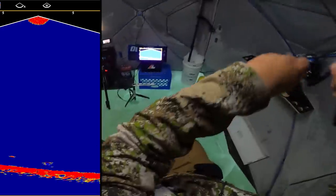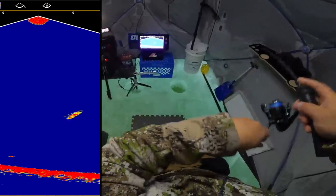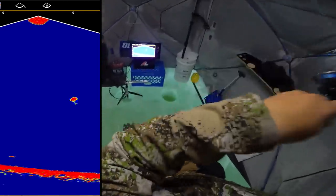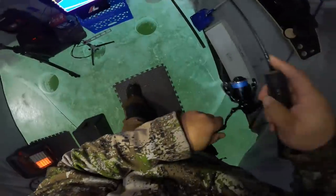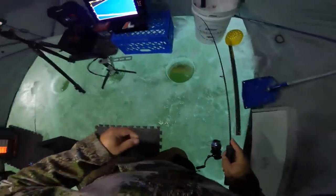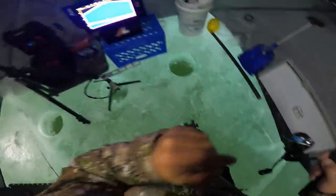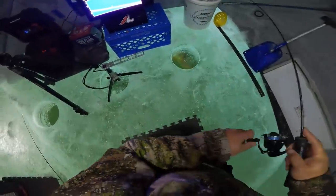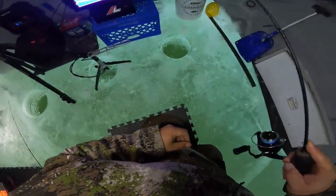Oh, that fish just came straight in, just hammered me. I never even marked him. Oh, it's big too. It's big. It's coming up fast. It's decent. Man, I never even marked that fish. It just came straight in and hammered me. Oh, that was crazy. So it either came in from behind me or in front of me. It's a nice fish.